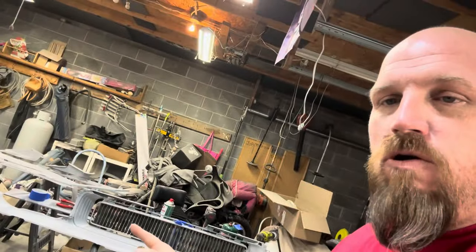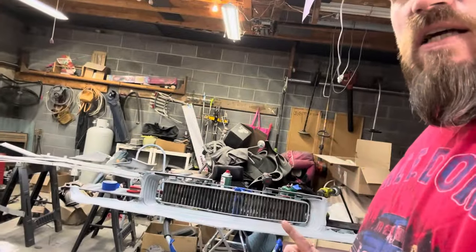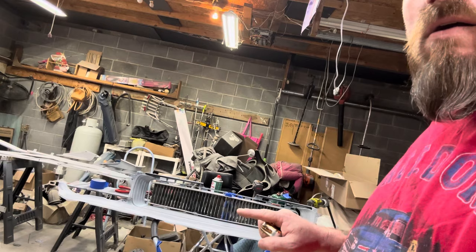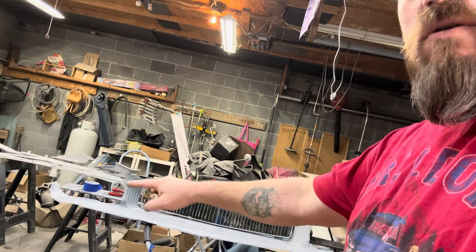The downfall is they're all the exact same length, and that grill is not. It gets smaller on the ends, okay? So since it gets smaller on the ends, I've got to do a little bit of shaving. Got to shave the bottom up there, bring the top of that down, and top down, bottom up, and then make it match in the middle. The middle is perfect. The outsides are not. So we're going to fix that today and then clean it and get it ready for primer and then get ready for paint. So let's get after it.